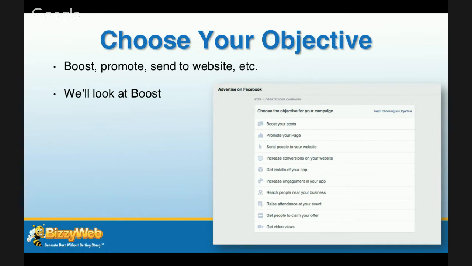The big reason for this is that EdgeRank has dramatically decreased over the past couple of years in Facebook pages. So if you, for example, have 1,000 followers on your page, in the olden days, a couple years ago, you could pretty well count that 300 or 400 people, no matter what you did, would see any post on your Facebook page. Now that number is more like 30 or 40. It's more like a 3 or 4% conversion rate versus a 30 or 40% conversion rate on any specific posts that you make on your page. So having as many likes as possible on your page just has diminishing returns.